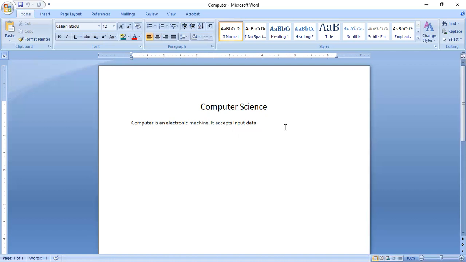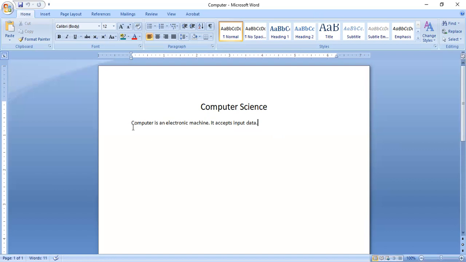See, there are two options here: with the help of the mouse and with the help of the keyboard. Okay, see, you place the cursor. See, this is called the cursor. I think you might have observed here, it is blinking. It is called the cursor. See, when I move the mouse to the top portion of the document, you observe how the cursor is changing to a pointer. It is changing to a pointer. So in this way, we can understand the difference between the pointer and the cursor.